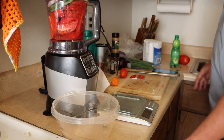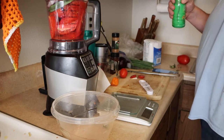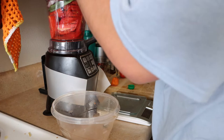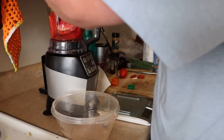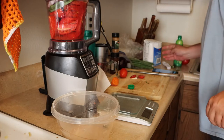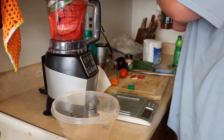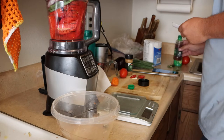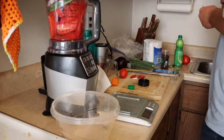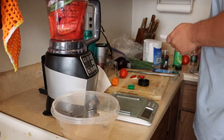Love the smell of fresh garlic. 2 tablespoons fresh lime juice. We're gonna go with store-bought lime juice. I really didn't want to squeeze. Had a little bit of extra, so I'm going to go light on the second. Half a teaspoon of chili powder. Well, I don't have exact with this, so we're going to do 1/4 teaspoon of ground cumin. So we're gonna do about that. Call it good.